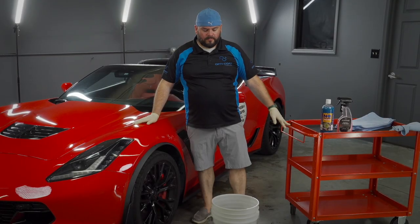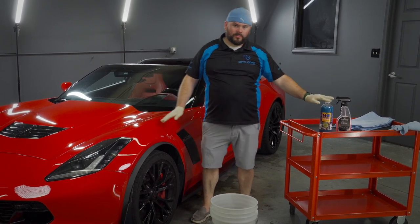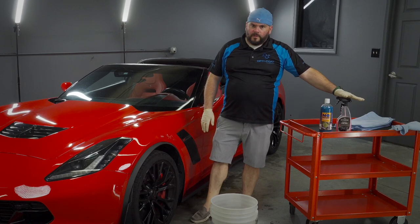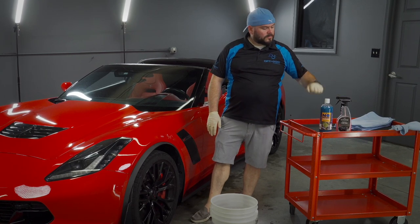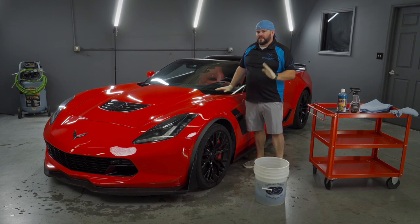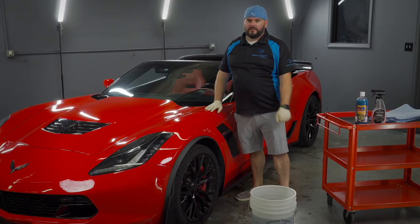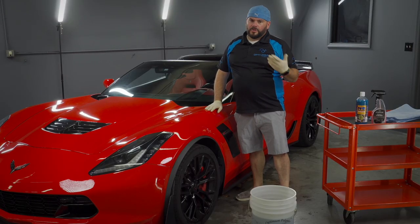That's simple. 4 gallons of water, 2 ounces of Optimum No Rinse, a few mists per panel with a microfiber waffle weave drying towel. This is the result: 30 minutes or less, the entire vehicle on the outside is clean. And if you want to go further, you can.